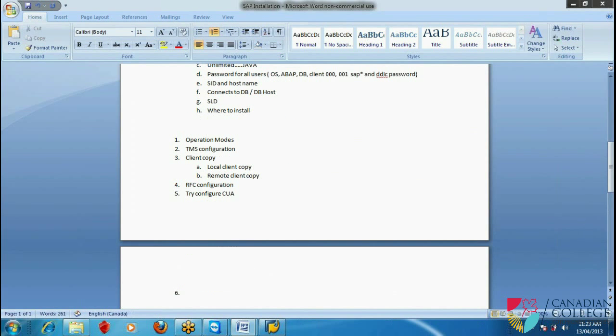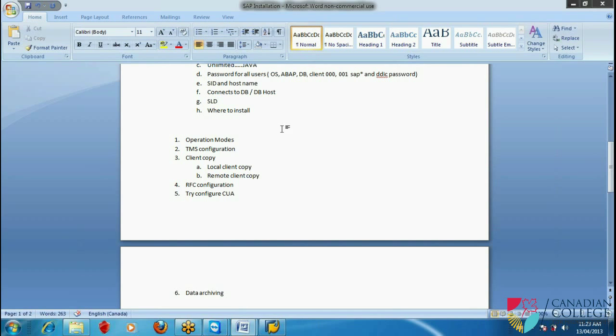Then data archiving, we will show. You don't have to do that. You can practice. These are the main topics.